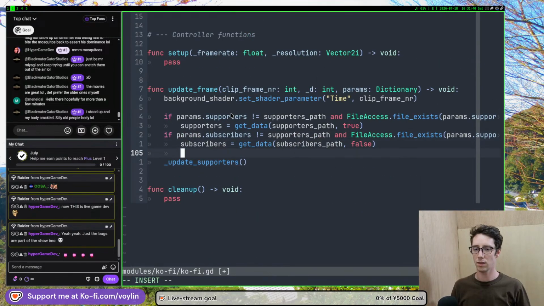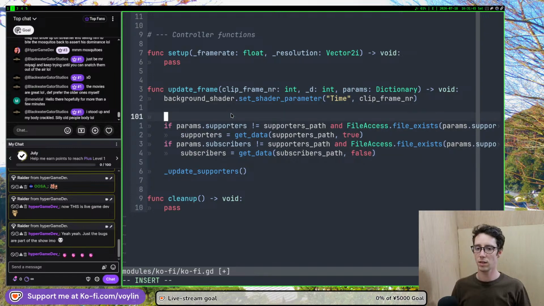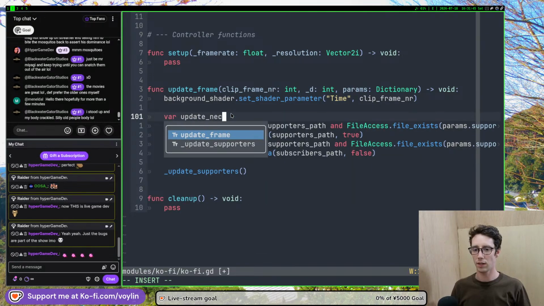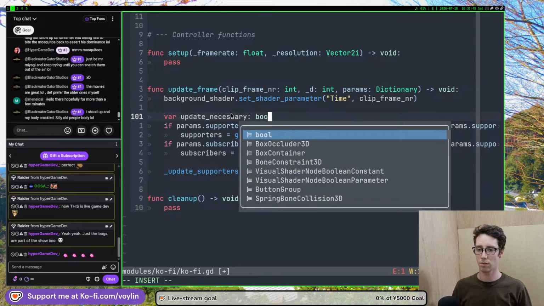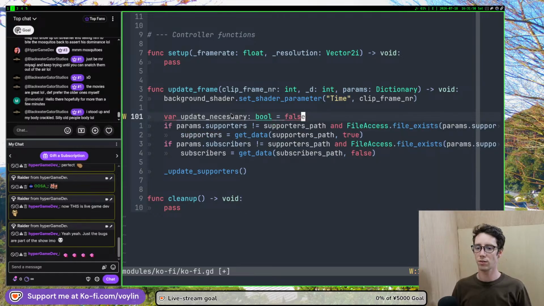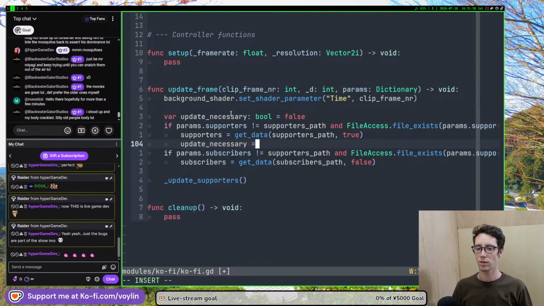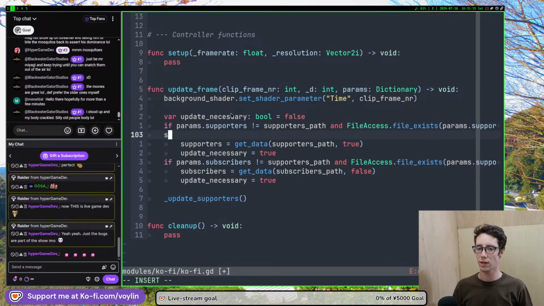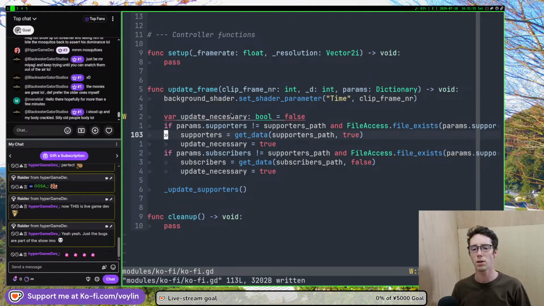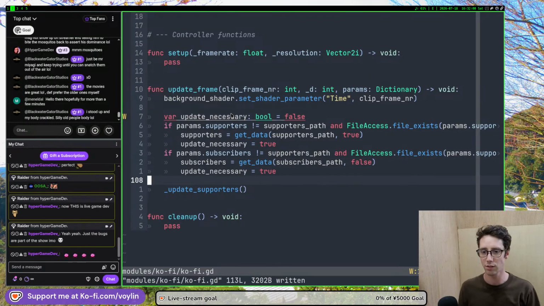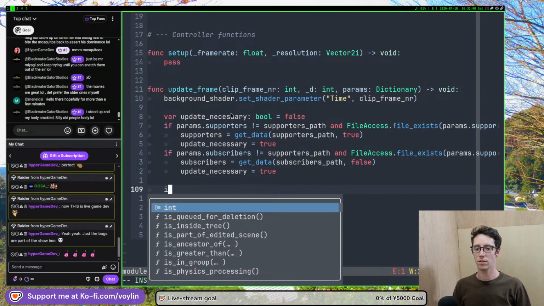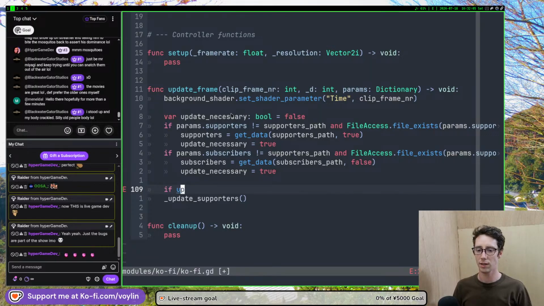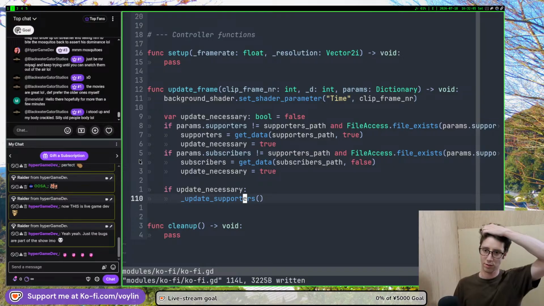Okay. What update necessary? Let's just make it a bool, false. It's true. I shall probably also, oh no, we already cleared the data, so that's not an issue. So if update necessary, we update supporters.